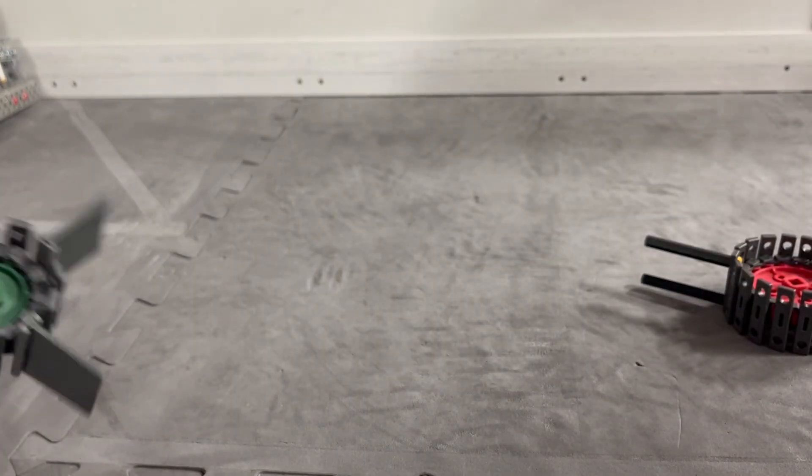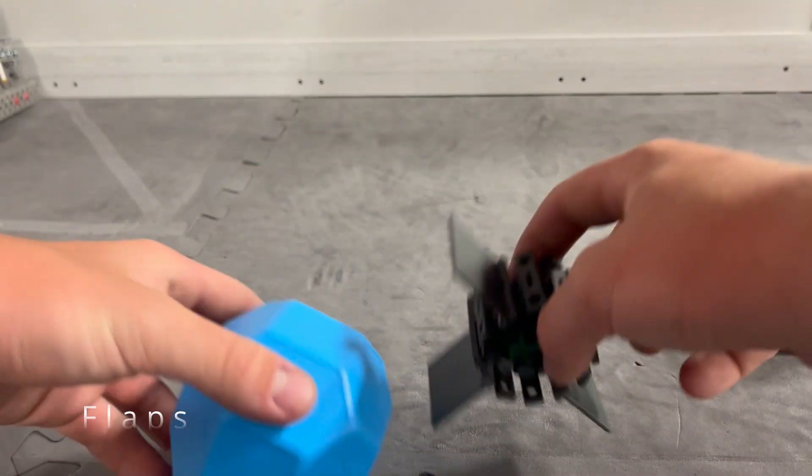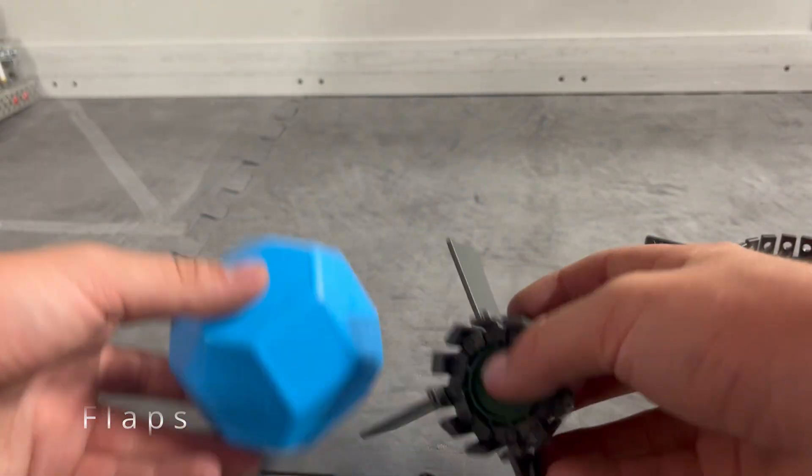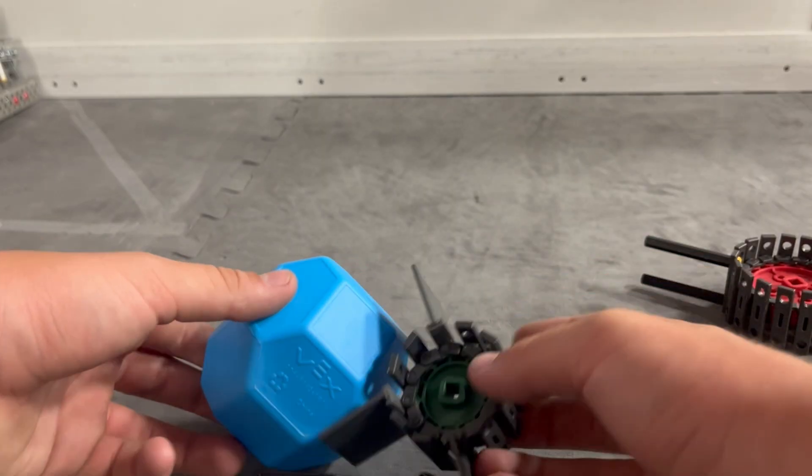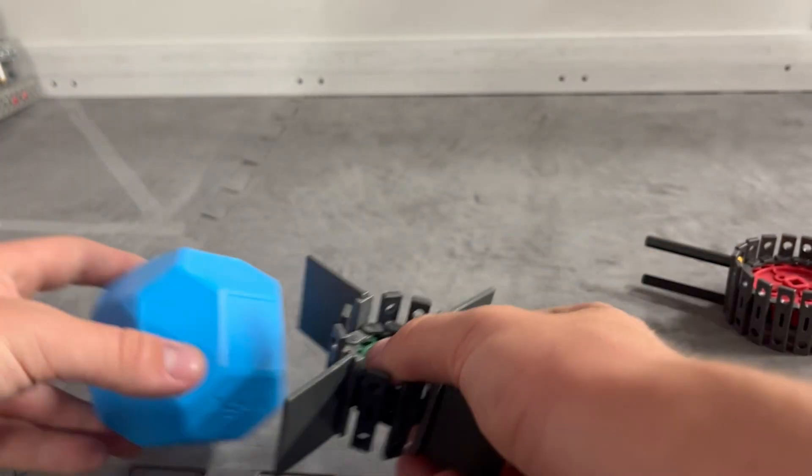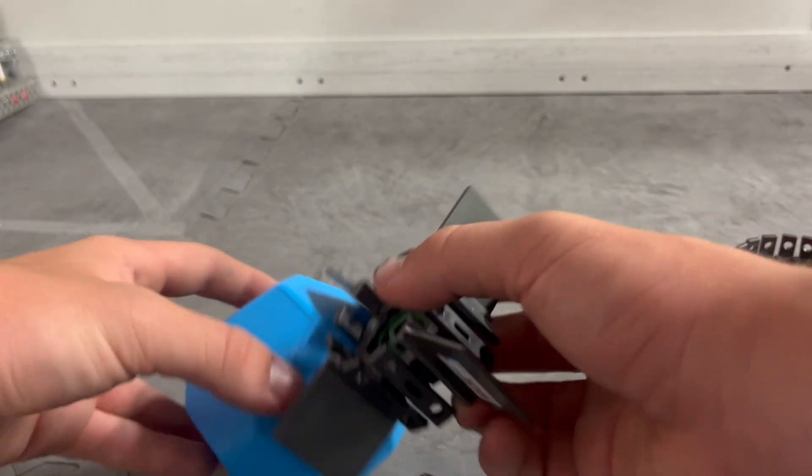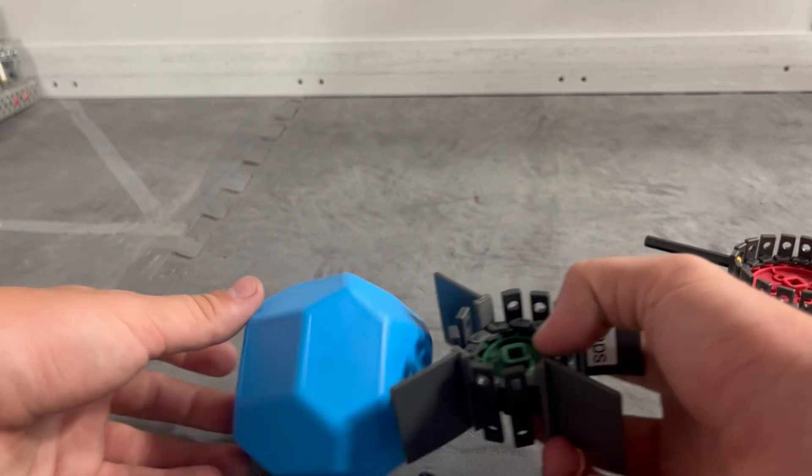Another option would be flaps. Flaps also have the added bonus of having a little more push to it as a top layer. But if you wanted to use this as a bottom layer, what I would do is I would cut slits through these pieces. That way they can bend over the ball a little bit better as a front pre-roller.